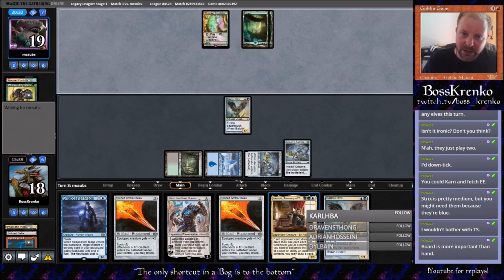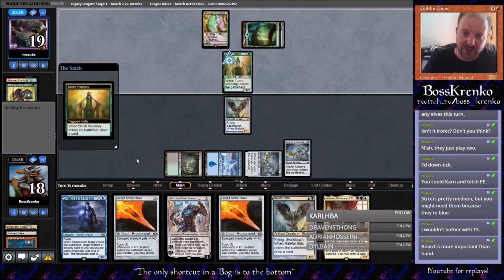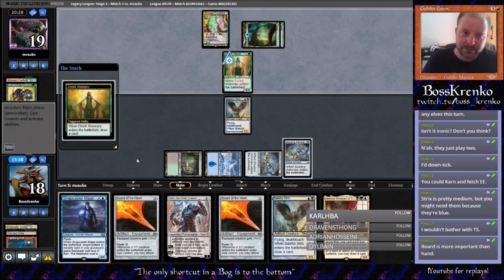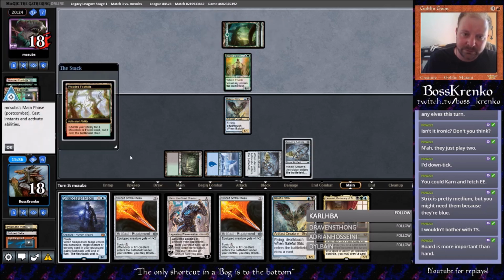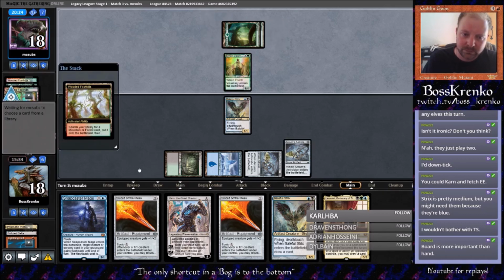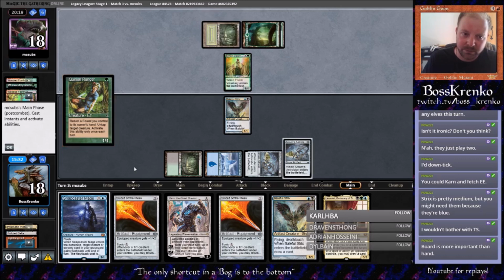So if we can draw another land, the Leovold is going to be quite good for the meantime, if they're going slow. We really need to hit a land though. So if they have a second symbiote, this could be a Thoughtseize. Quirion Ranger, okay.